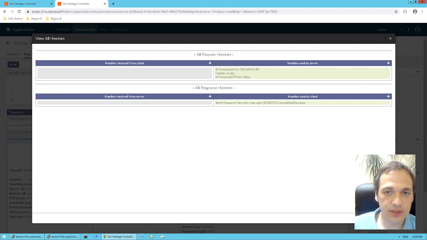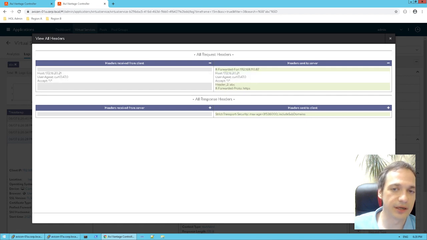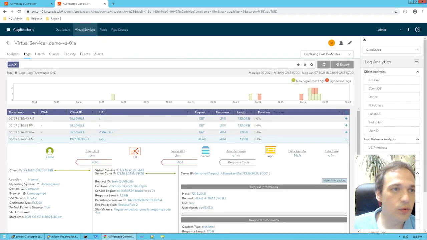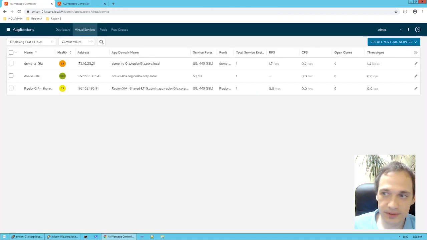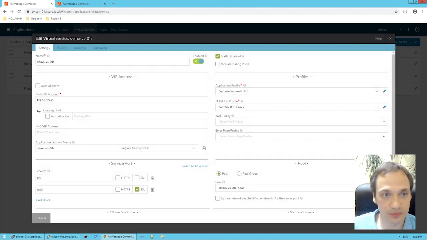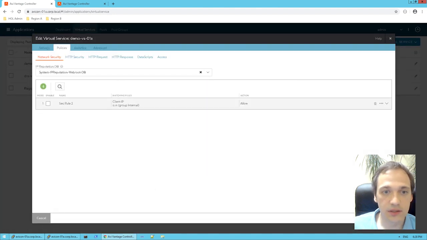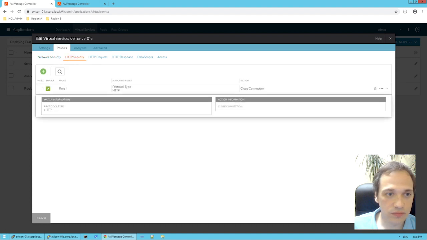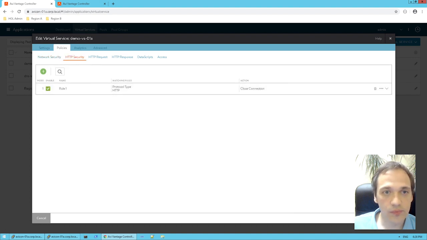And here we'll see the second header is being added. So how can we go around it if we want to add two headers simultaneously with two different rules? The only option would be to assign two different policies.